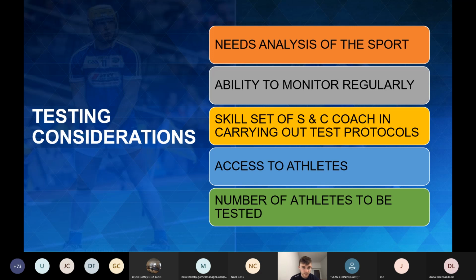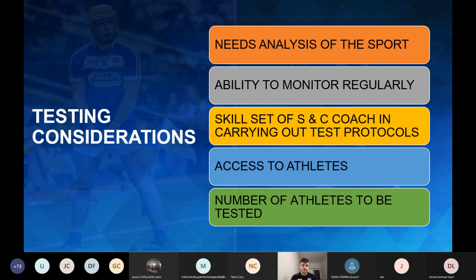But again, we'll delve a little bit deeper. There is a test that's applicable to everyone, and that's easy to administer for everyone, for each physical quality that we consider important for football, hurling, camogie, ladies football. So again, the skill set there is important, and as Jason touched on, the access to our athletes.